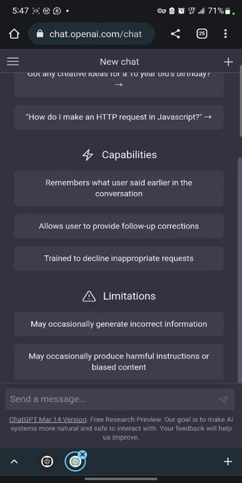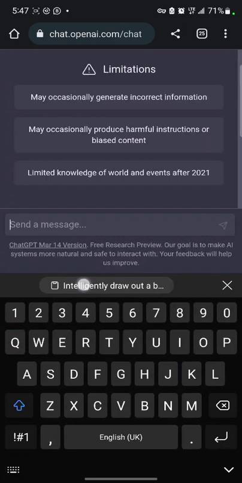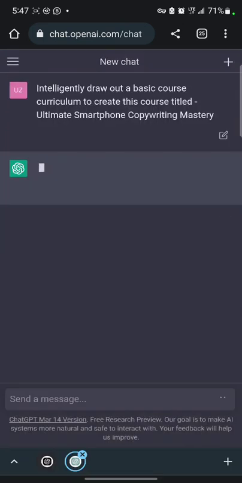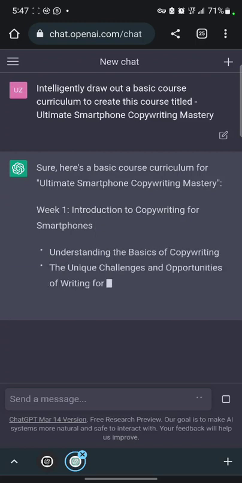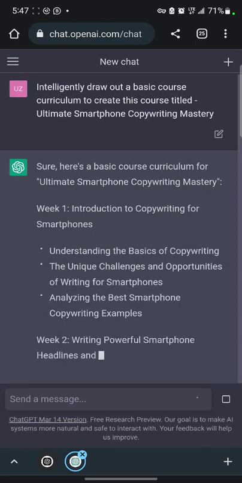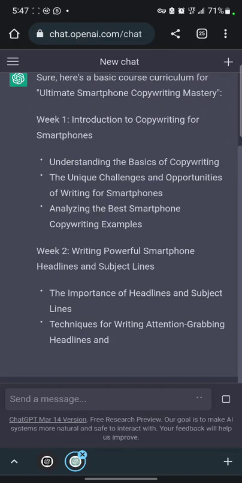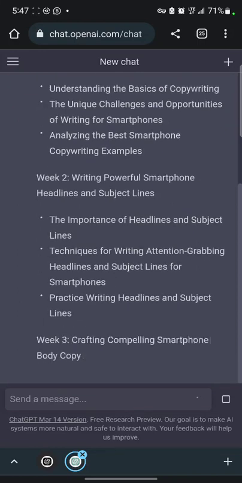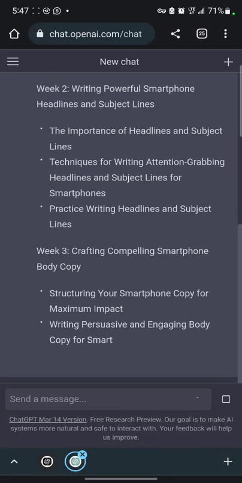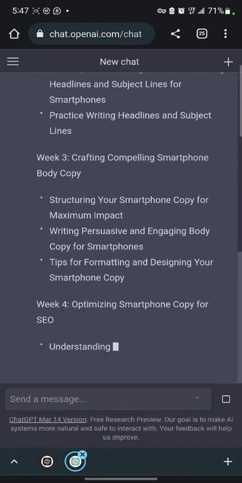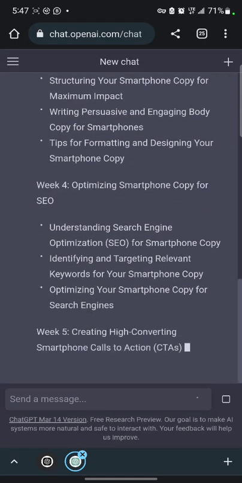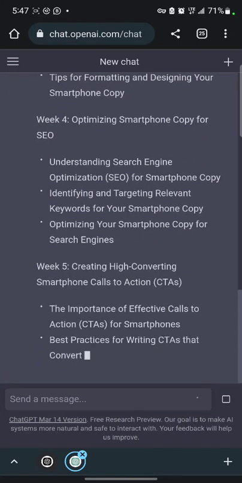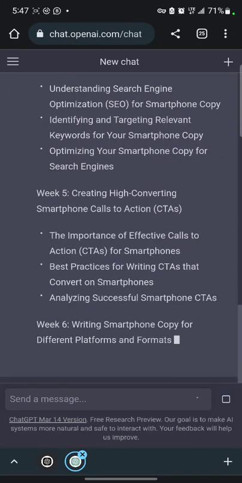Now, ChatGPT can do anything for you. You just need to give it the right command. So right now we've changed something to basic. Let's see what it does. Now: introduction to understanding the basics of copywriting. Good, you can see it's now bringing it down to a basic form. So this is what AI is for. At least we can work with this, because I can see most things that resonate with a beginner copywriter.